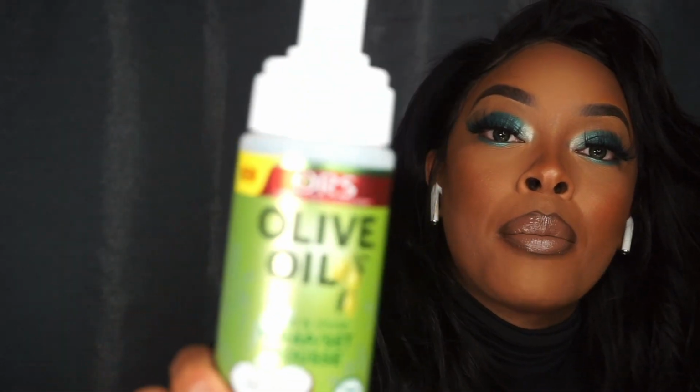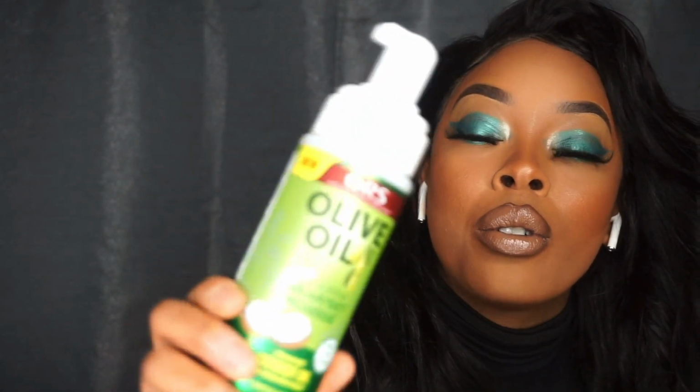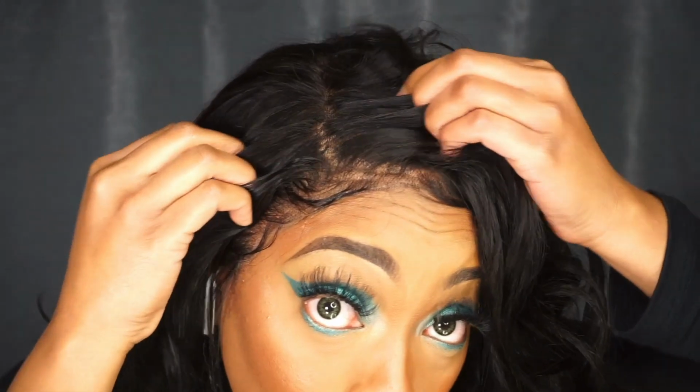Okay, so for the baby hairs, I use this right here, my olive oil wrap set mousse. I used that, took a little toothbrush, the little edge brush, swoop, and then I just wrapped her down. I left her wrapped up for about 20 minutes, and then she was able to lay down. I feel like I look really sophisticated with the turtleneck, like somebody's stepmama, and I ain't mad at it. So here's the part.